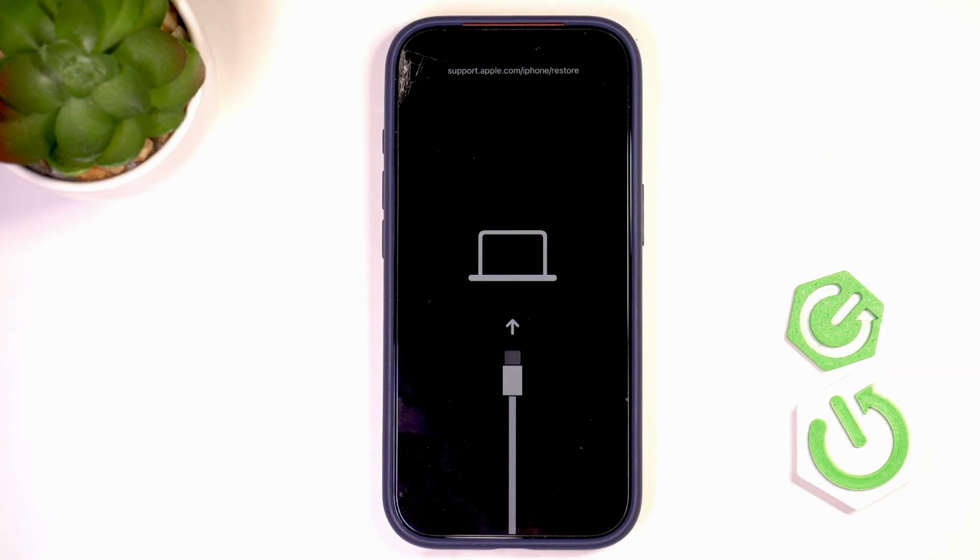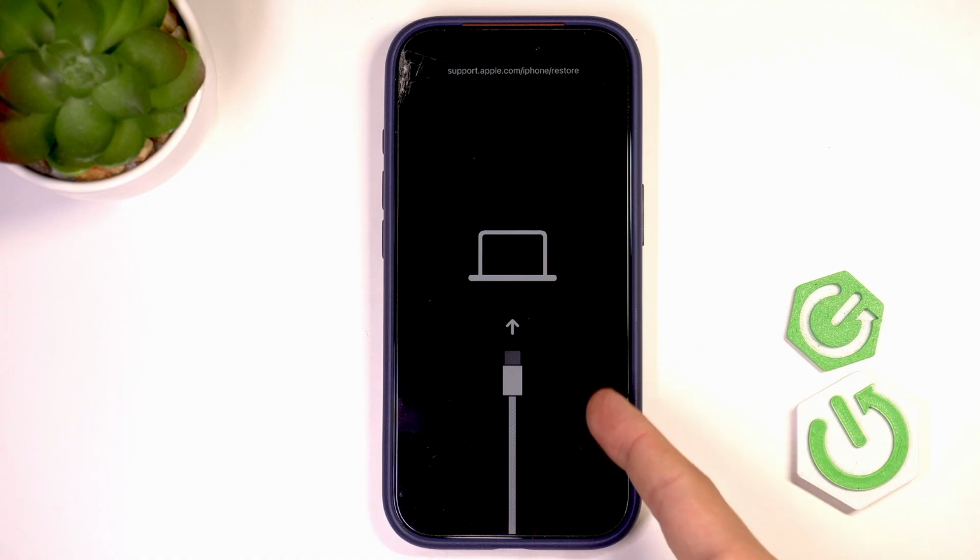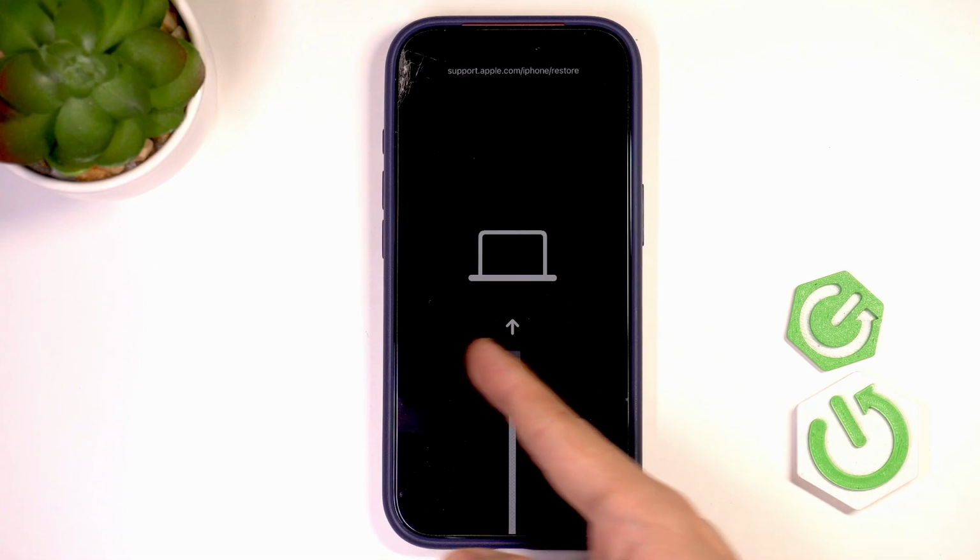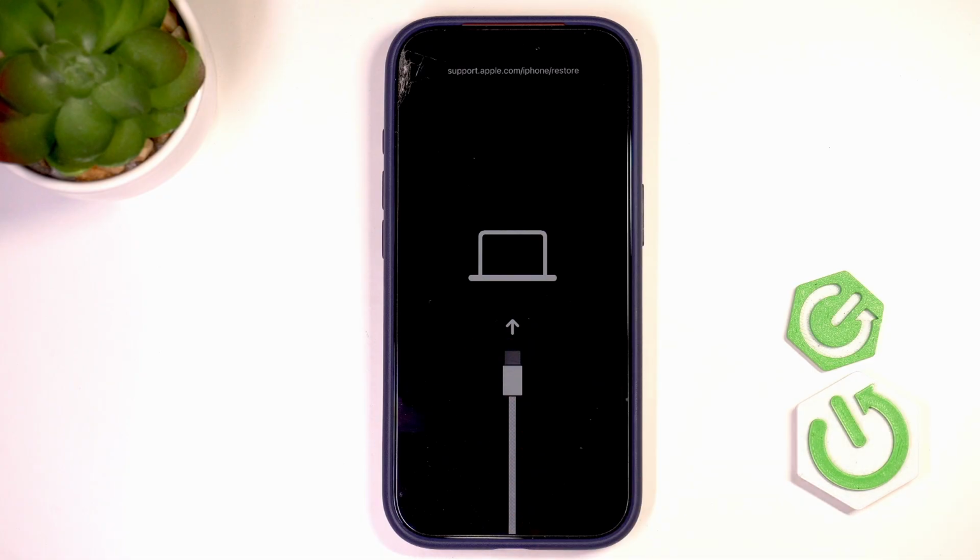Okay, now it went to a whole other recovery. That is a computer recovery. So for that I will need to connect my computer to the iPhone and try to recover it that way. This is the same thing that happens if you click the option at the very bottom of the recovery, which is actually the thing that I would try anyway as the third way. So I'll just get my cable and my computer ready, and I'll show you what to do.